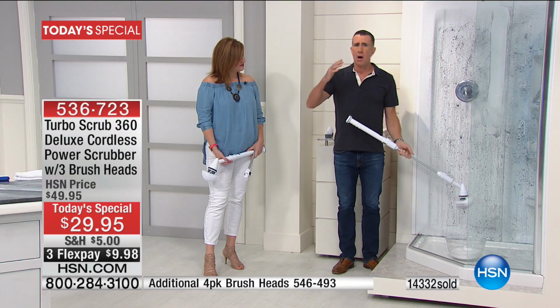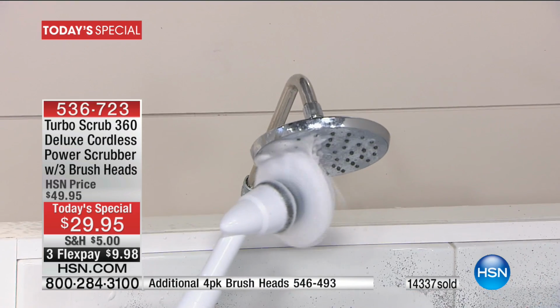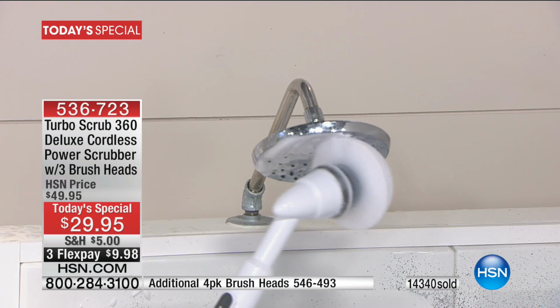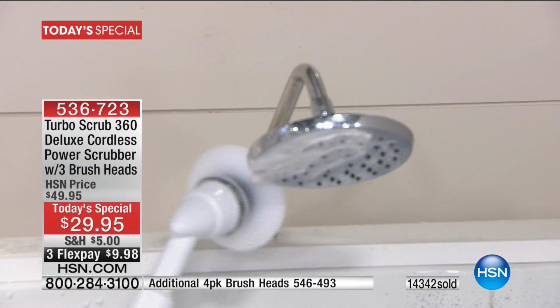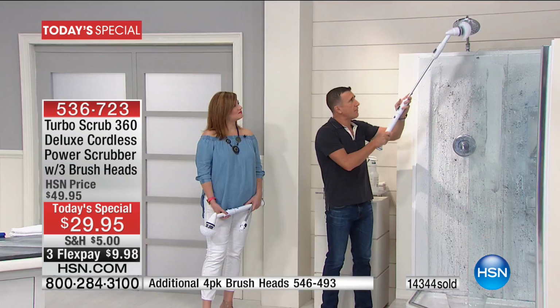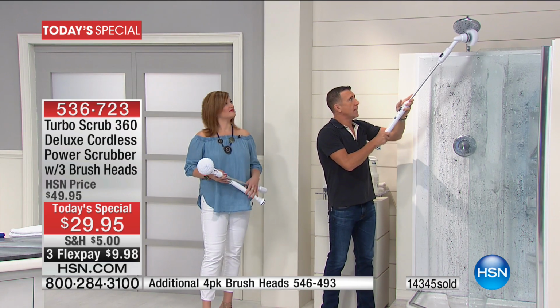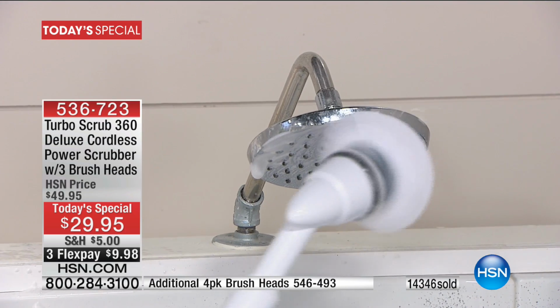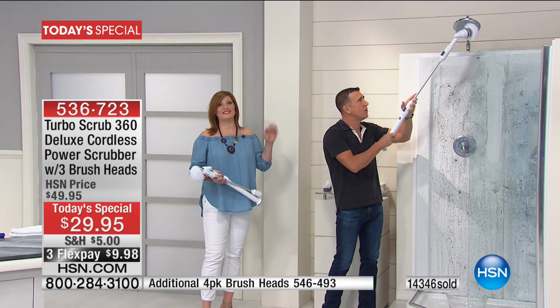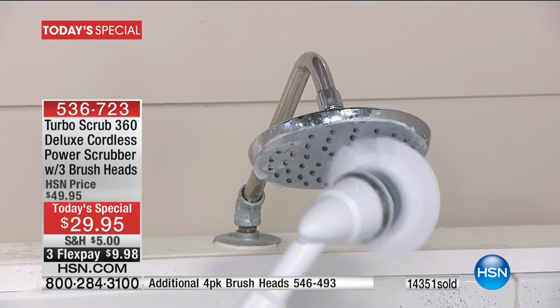If I want to get up high, more people injure themselves doing things like changing light bulbs and cleaning shower heads than the dangerous things in life. You're not going to end up in the emergency room by being attacked by a shark. It's not going to happen, but you will end up in there trying to clean a shower head. Like, what happened? Oh, well, I was reaching up high and I got this little stool. I didn't have shoes on and I just got out of the shower and I slipped and then I broke my hip.